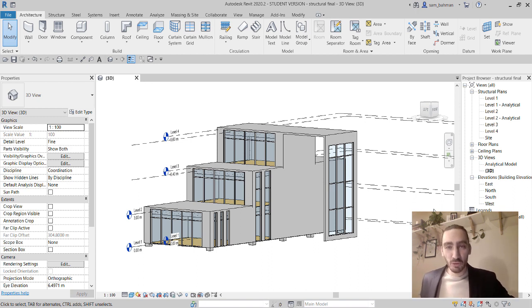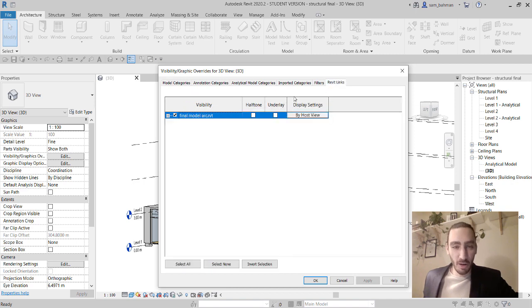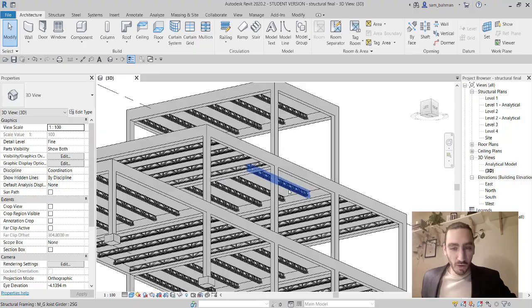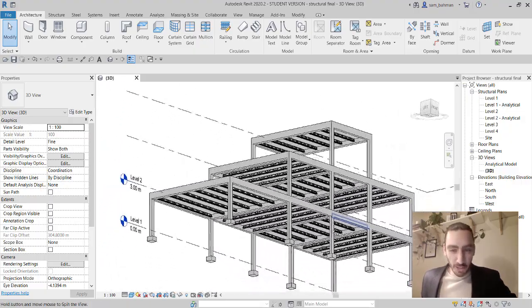How can I do that? Simply press VG, and here you can get into the Revit Links tab. Simply uncheck this box, and there you go, the architectural model is gone. So as you can see, this is the concrete building that we made together.